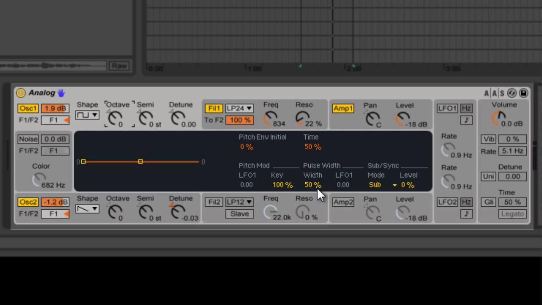And we can adjust the pulse width if we want to. That just changes how high and how low the oscillator goes.